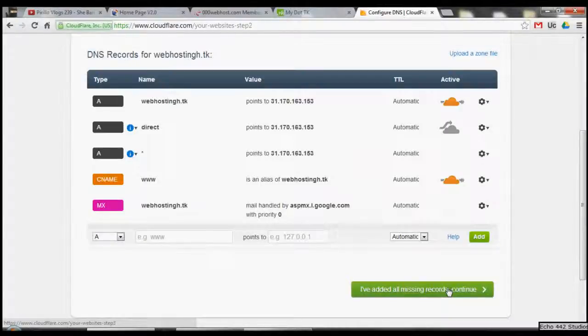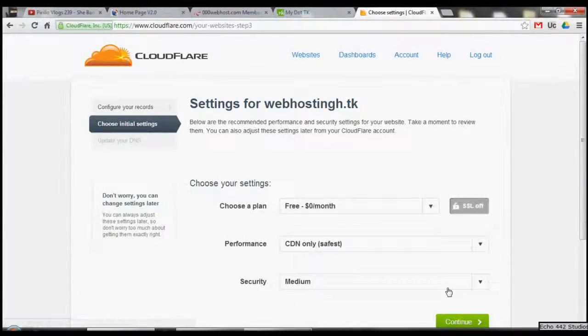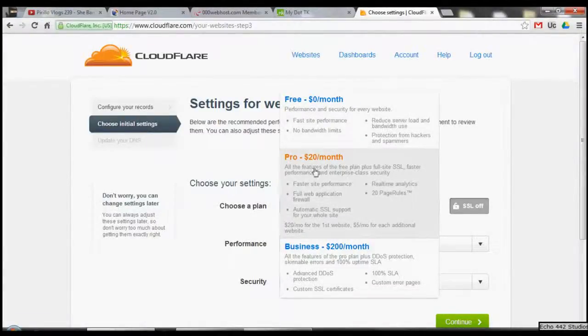Really, that should be just continue myself. What it does here is now you can choose your plan, which, for example, in this one is free. The Pro one is £20 a month, and the business one is £200, which, in my opinion, they need one in the middle there. But the Pro one, which is professional, supposedly, is quite good.